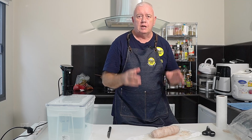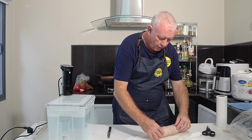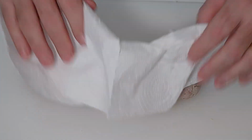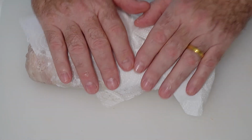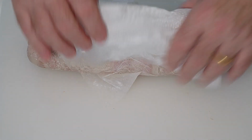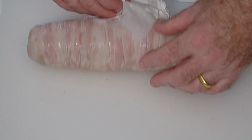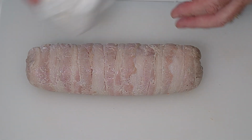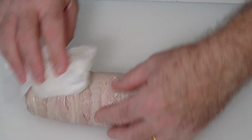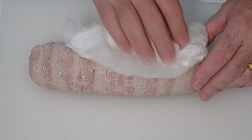Now what I will say is, when using plastic wrap, make sure you take all the plastic wrap off. A little pat dry. Now we have to pat this dry because we have to pan sear it. And if we don't pat it dry, it's not going to sear in the pan. It'll steam first. Now be very gentle with it at the moment.